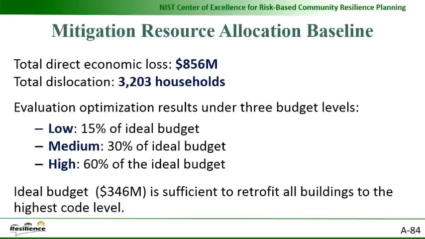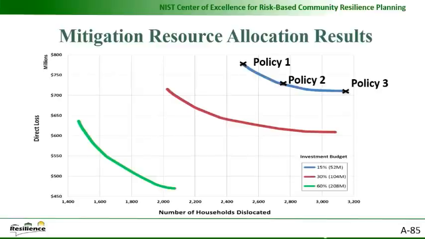And so this is the baseline here. The total economic losses to the community due to this particular event are about $850 million in the dislocation. And we're going to look at strategies, three different strategies involving three different budget levels in this particular problem, just to get some idea as to how the decision might be affected by the budgets that are available to do this analysis. The economic losses and the population dislocations, by the way, in this example, were presented from an integrated engineering and social science and economic analysis, similar to the one that I just described.